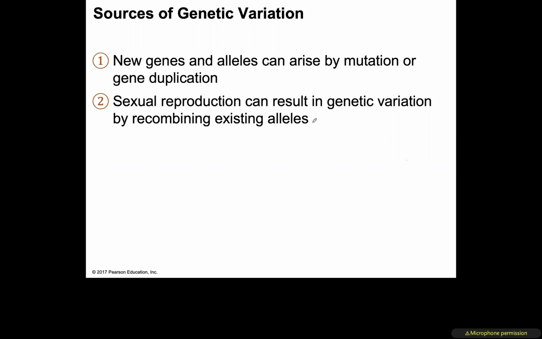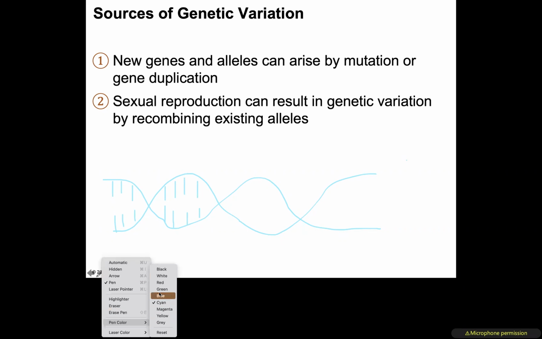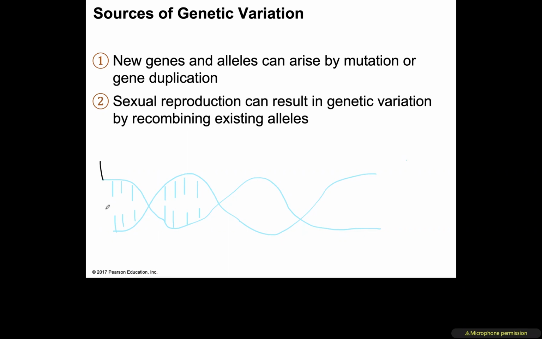So through mutation, if you recall, let's go ahead and draw my very, very perfect DNA molecule. I say it's perfect because I'm such a wonderful drawer using my pad. All righty, so here is your DNA molecule. I'm not going to sit here and draw all the A's and G's and C's and T's. I might draw a couple for illustration, but that is about it. Let's change this color, go into some black. A section of a DNA molecule, we'll just say this section here, we'll make it small, is going to function as a gene.